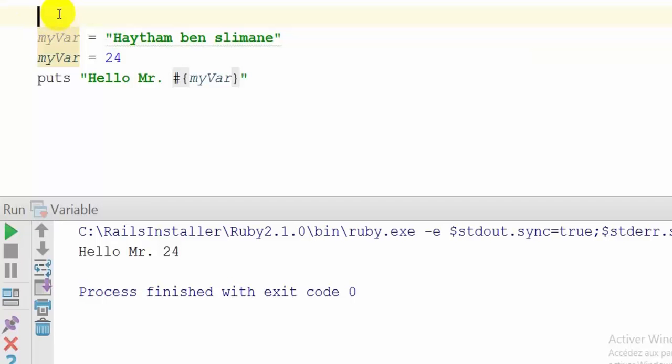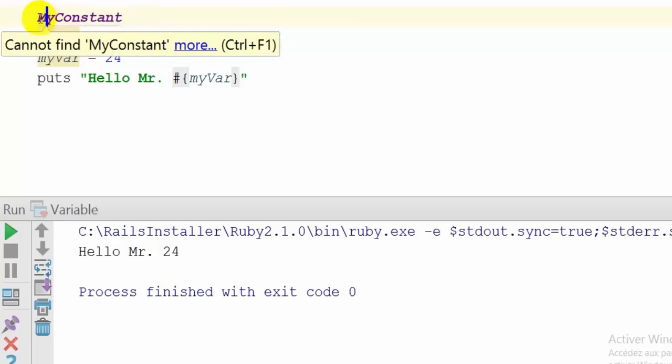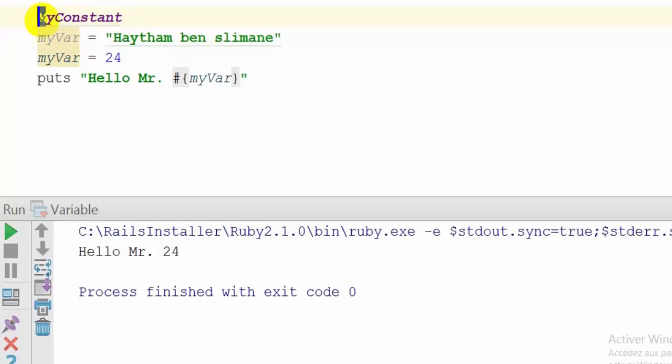For example, let me create a variable. I'm gonna call it My constant. As you can see here, it's colored with a different color because it's considered a constant because it begins with an uppercase.